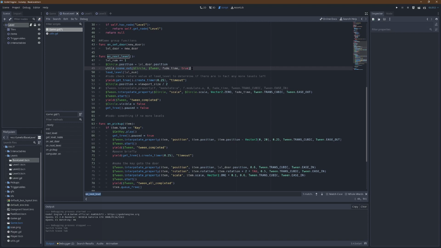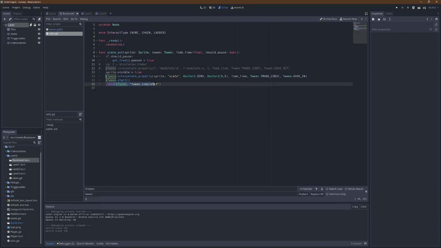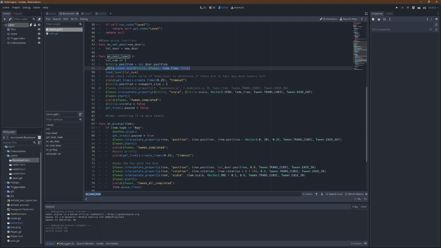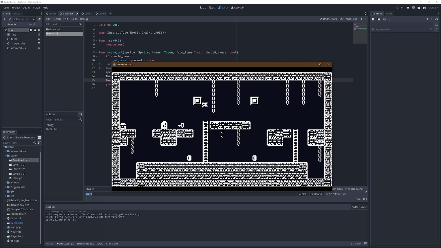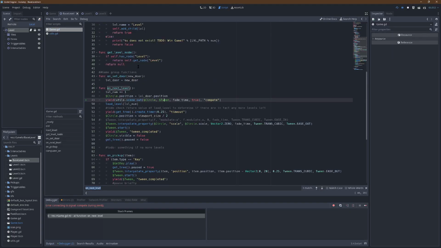And then also, what I want to do here is, since this function yields, I need to yield to it as well. So we want to wait until it's finished, and to do that, we go, okay, tell us when you're complete, because it will pop off a signal that will tell us when it's complete. And now let's do a replacement of tween, and let's replace that with the little tween. Let's give it a run and see if our fade out or circle out is correct now, if it works.